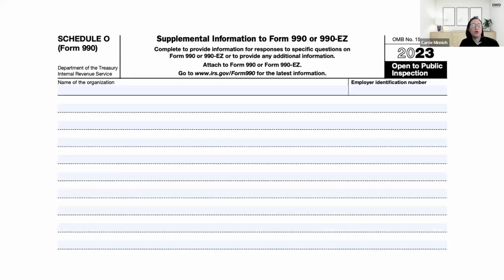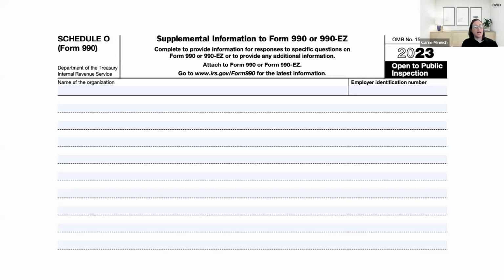Next is Schedule O. It's basically a blank sheet of paper, but I wanted to show it to you because there are some questions on the 990 that you cannot completely answer in that little section that they have. So don't feel limited, especially for program service accomplishments. When we talked about bragging on what your organization did during the year, don't feel limited to that little section on that part of the page. You can write as much as you want, and it will overflow onto Schedule O.